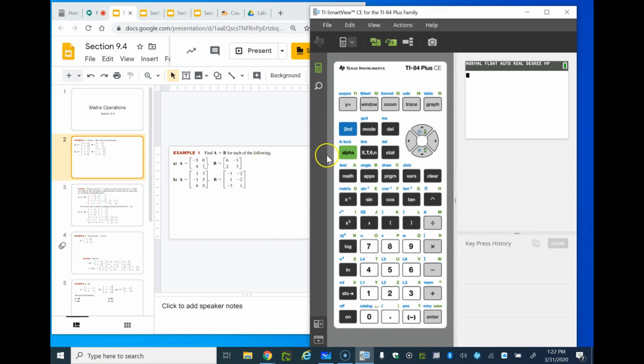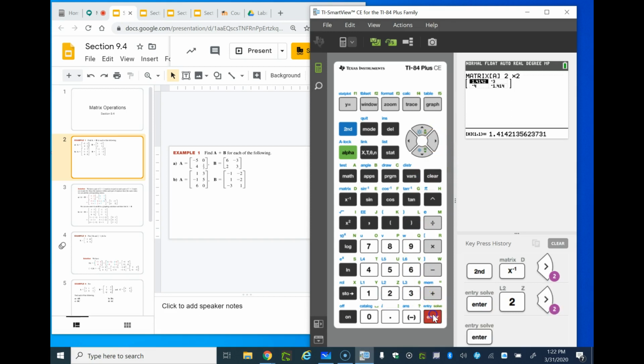So for A, we're going to do second and then the inverse button. And I have a bunch of stuff in here, but it doesn't matter. I'm going to just go ahead and change it out. So I'm going to go down to edit and change it. This first A looks like a 2 by 2, so I can leave a 2 by 2 there. So I change this first one to be -5 and then hit enter. The next one's going to be 0, hit enter, and then the next one is going to be 4, and the last one is going to be 1/2, so 0.5. So that's going to give me the first matrix here.